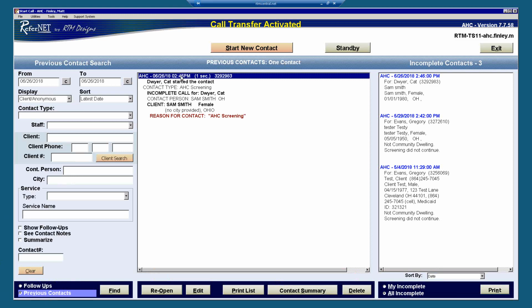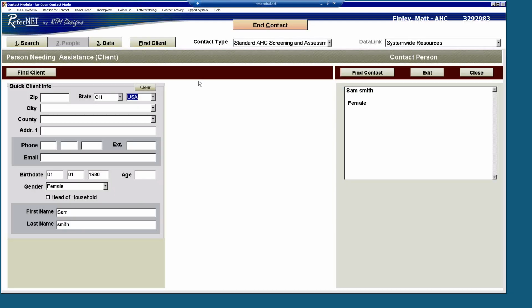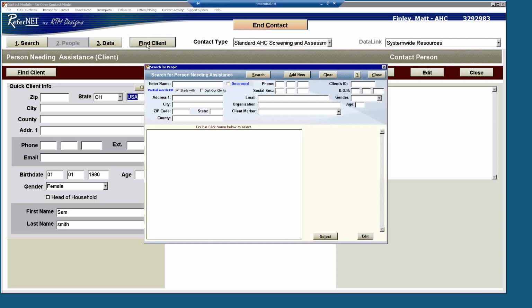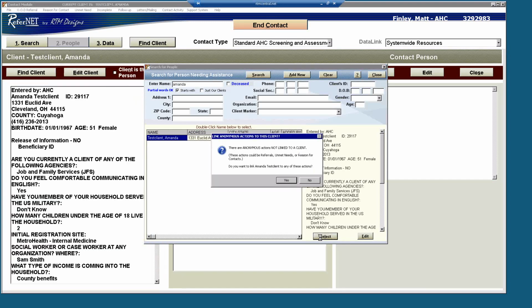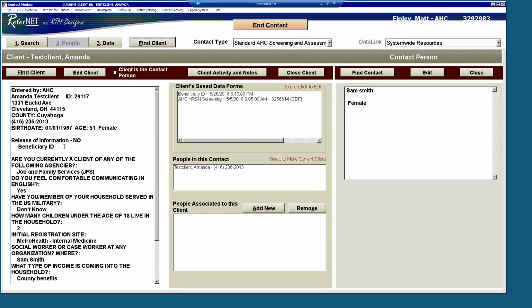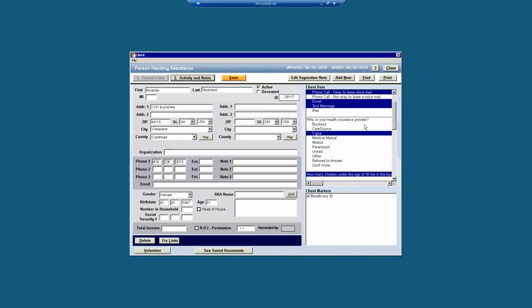Kat, can you open up that client again? All the stuff in the client data, for the most part, is going to be from your conversation with the client, because you'll be using all of that to figure out if they have a caseworker that they can connect back with.